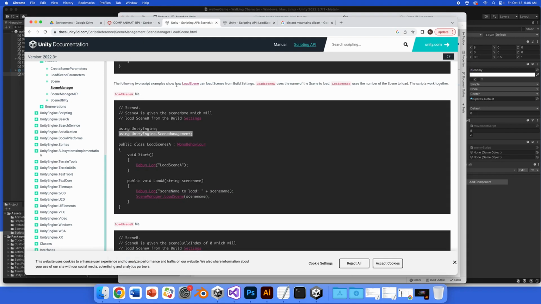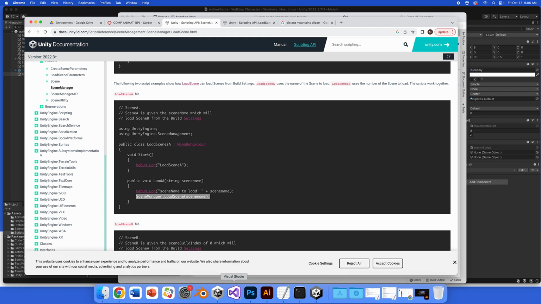They don't put it in there automatically so that your game is lighter and doesn't have unnecessary code. If for some reason you never wanted to load scenes, you wouldn't need that. Anyway, I'm going to copy this, scene manager load scene, and this scene name we're going to have to change.